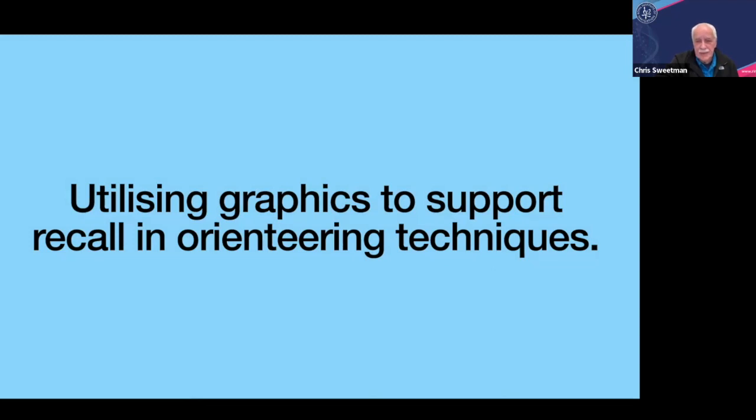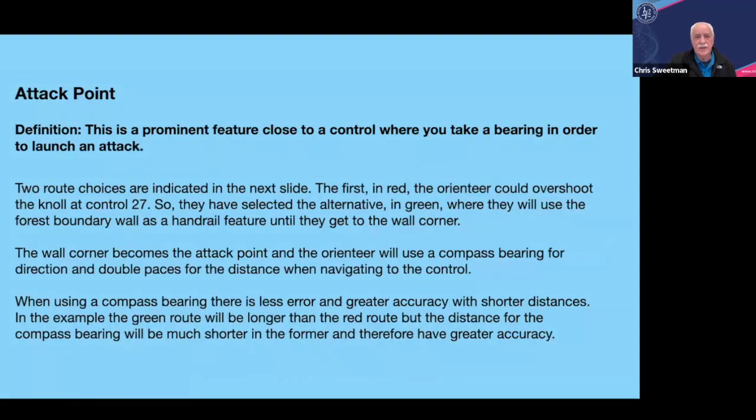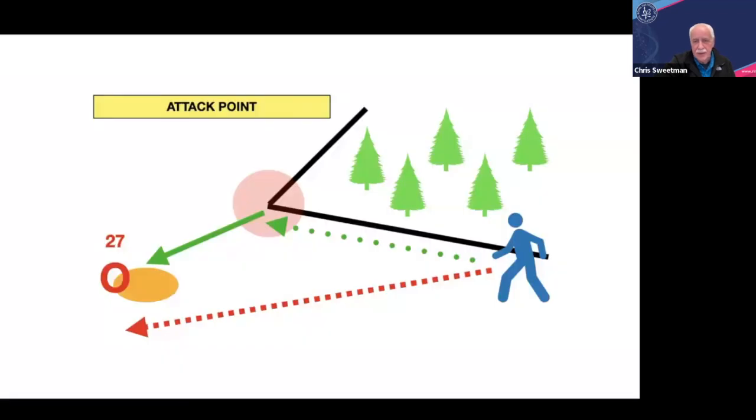And you've got the text. So here is an attack point. What is an attack point? So you've got the definition of an attack point, and then you've got how to put it into place. But would the students or novices be able to understand all that? If you give them a graphic, that kind of supports it.